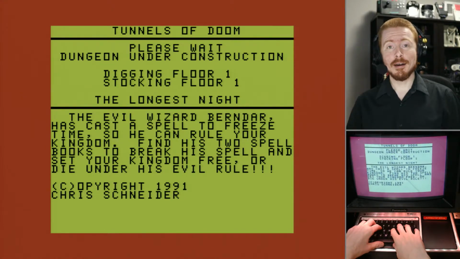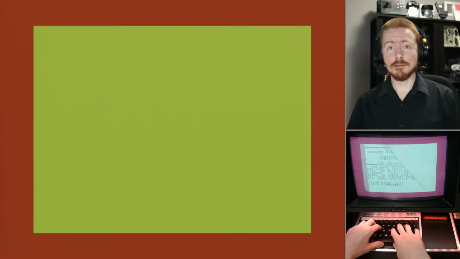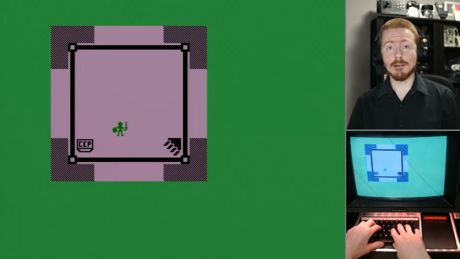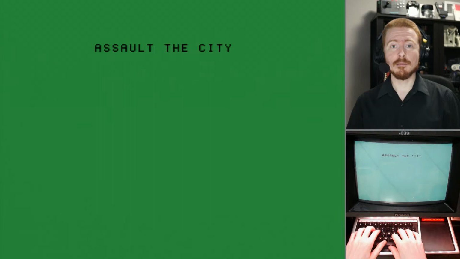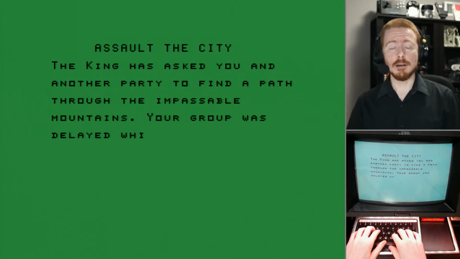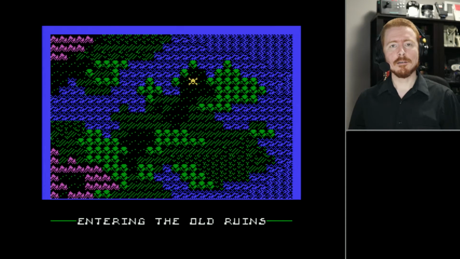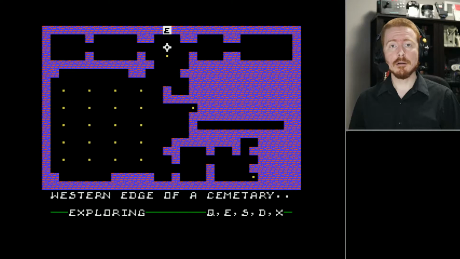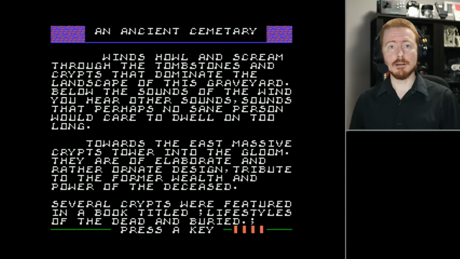But on the other hand, you can't create any new storytelling events inside the game itself, which is why a couple games, including Benke's Assault the City, deliver extra lore via BASIC. In a later TI-99 RPG like Legends, interacting with people and things in the game world rewards you with a lore dump often enough that tells you more about the world or more about that thing in particular.